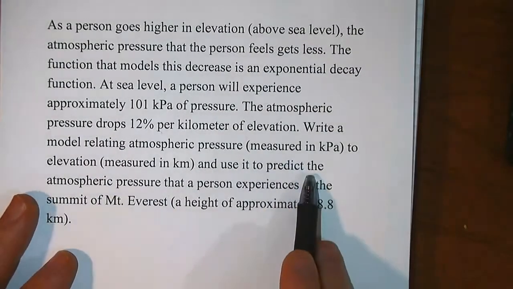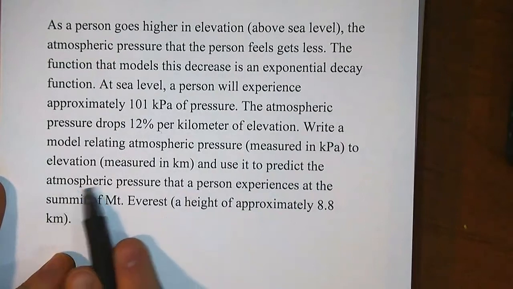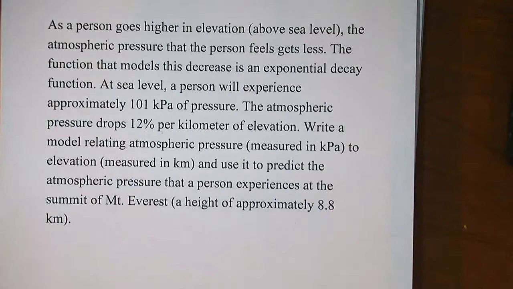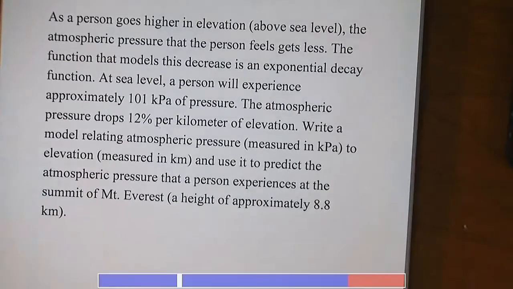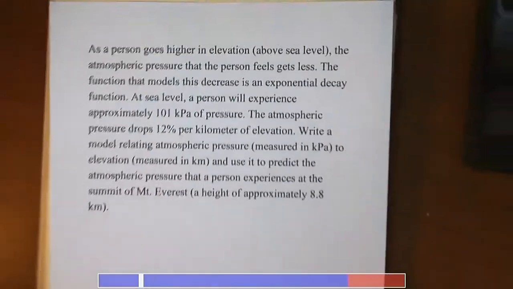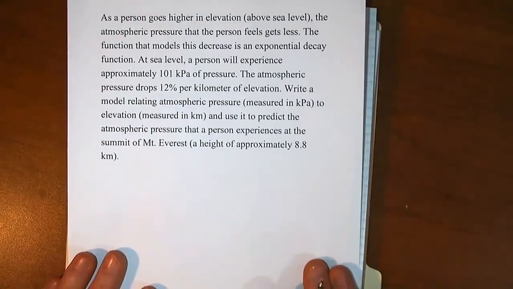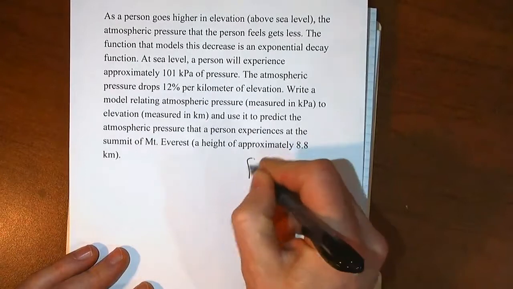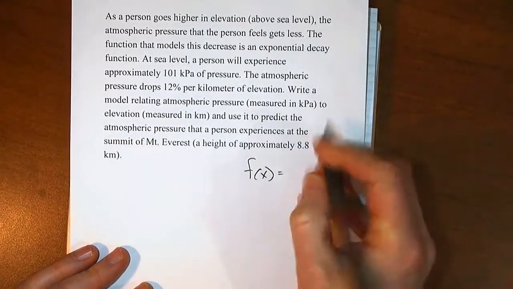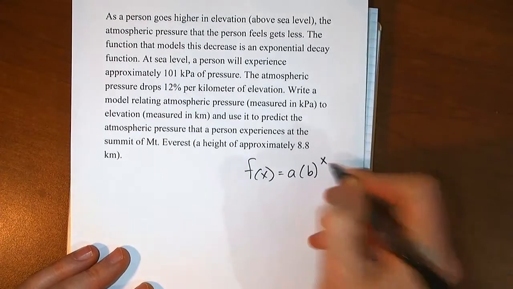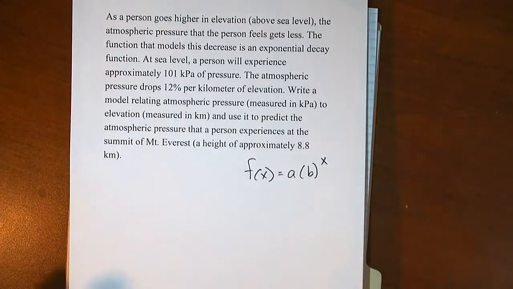And then we're going to use that model to predict how much pressure we will feel at the top of Mount Everest, and they give us a number for that. All right, so that's what the problem is asking. Now we want to start organizing our data. Since we did this already in the last video, it's not a surprise anymore to us. The first thing I'm going to do is just write down my basic equation. So I know my equation is going to look something like this.